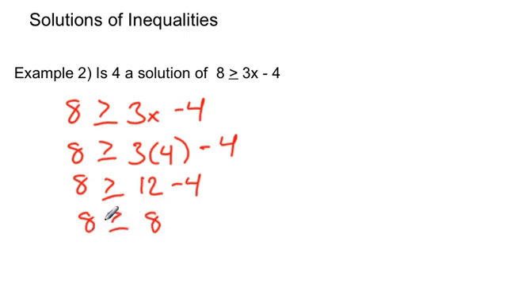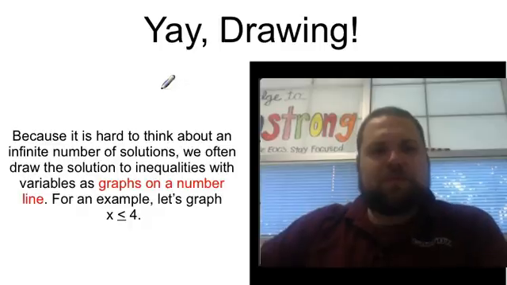Well, it's not bigger than 8, but it is equal to 8, and both of those are options. So what happens is that 4 is a solution because this is a true statement. 8 is greater than or equal to 8 because it fits under the equals part of the definition. So we would say that 4 is a solution. Now remember, 4 is just one of the solutions. There are a whole mess of other solutions to this inequality, but what we can say for certainty right now is that 4 is one of those solutions.